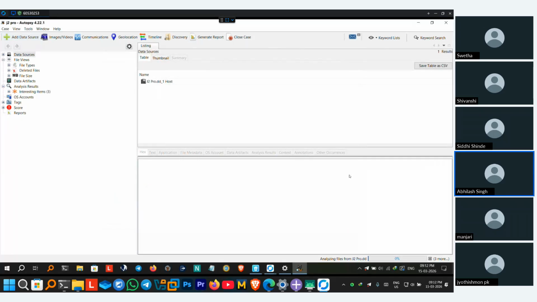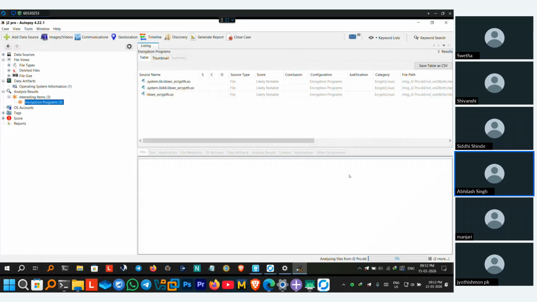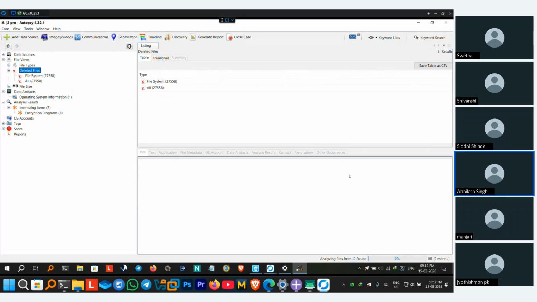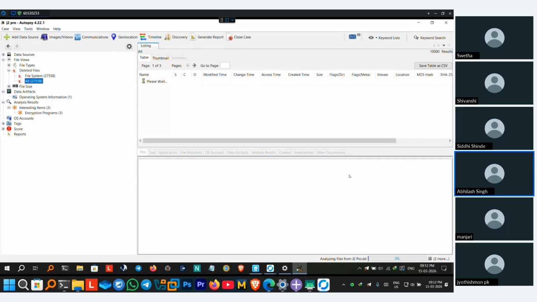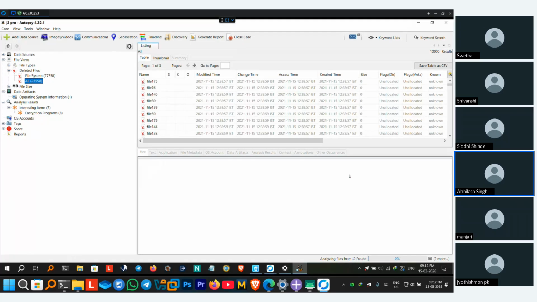Now you can see it is categorizing things, and it has flagged something like encryption programs. It is basically going through the image, and then we manually go through the whole evidence and see what is of our interest and what is not, right? There are deleted items found by it. It is, I guess, a J2 Pro with Android 6.0.1, so there will be chances of deleted data recovery. Reason being, there was not complete encryption.